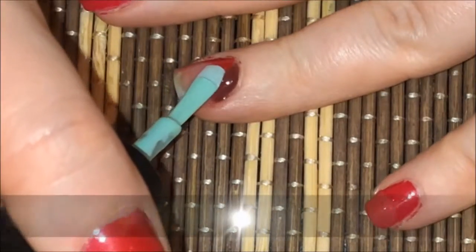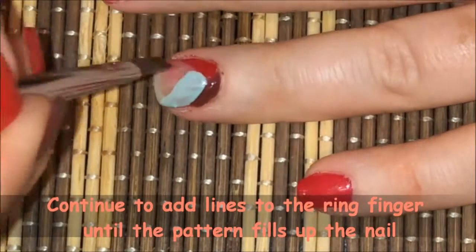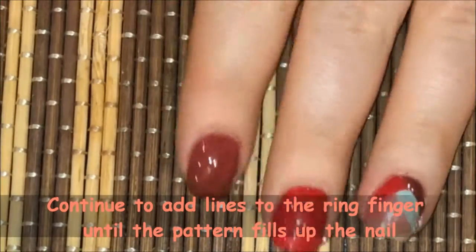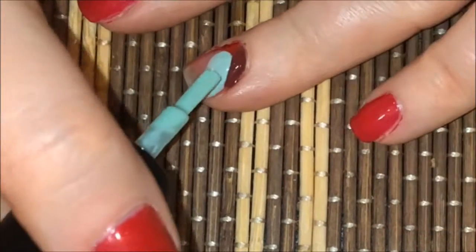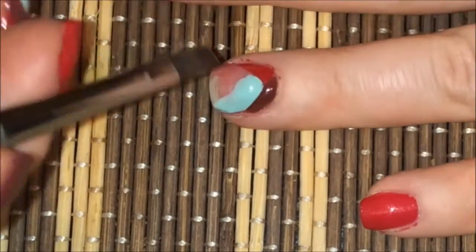From now on, you pretty much just need to repeat these steps. The next one is your third color, which is the minty green in my case. Then just apply a tiny bit just under the burgundy, sharpen off the edges, then repeat it so that you have good enough coverage. Then continue with your first color again, just under the red, and basically keep doing it until you fill up the whole nail.